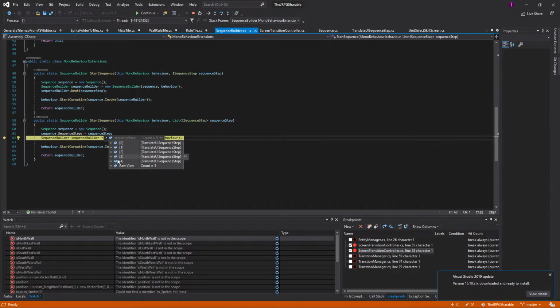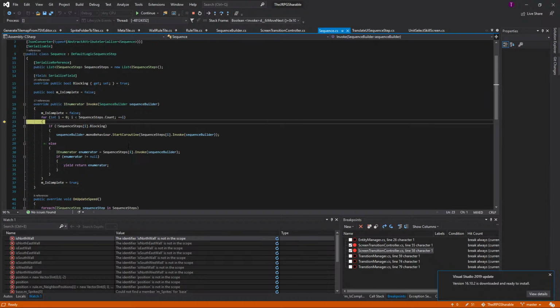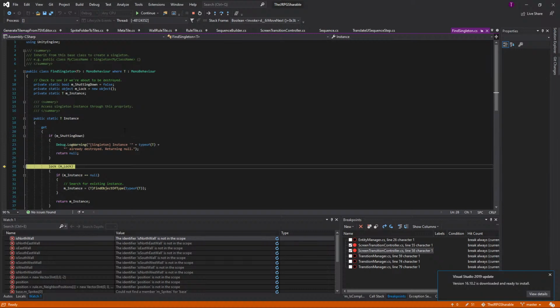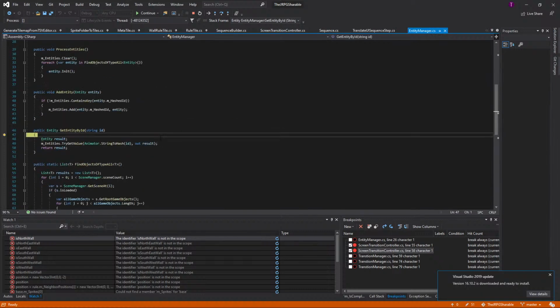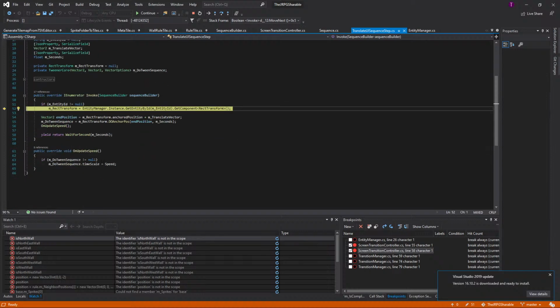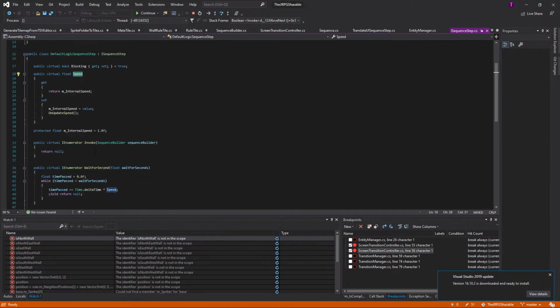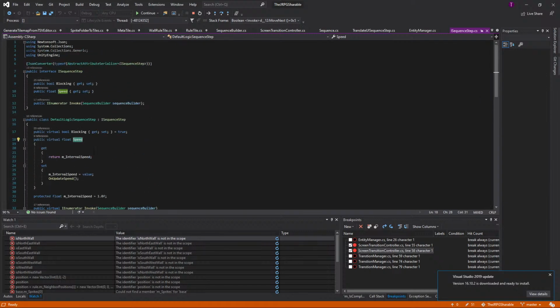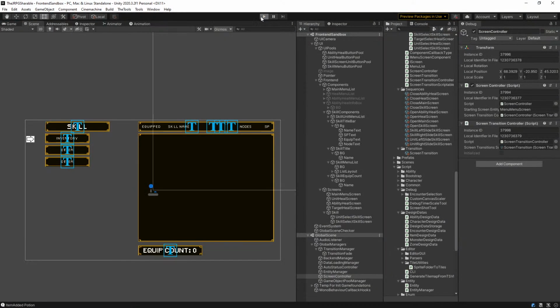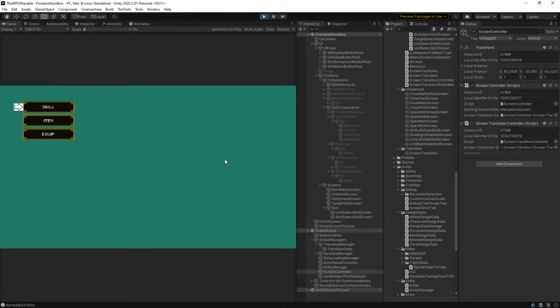Sequence steps. There are 5 sequence steps altogether. Okay. Sequence builder, start coroutine. What is the speed currently? Is something just setting the speed to 19 randomly somewhere? I don't understand.